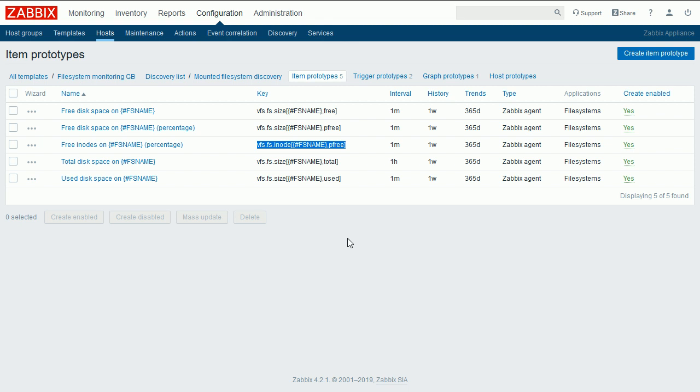Then this is a really important item. But for the template to be suitable for Linux and Windows systems at the same time, I will not respect this one and will remove it and leave only the item which is responsible for showing the disk space right now, and it is this one.